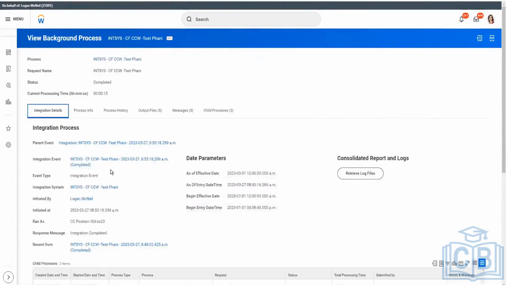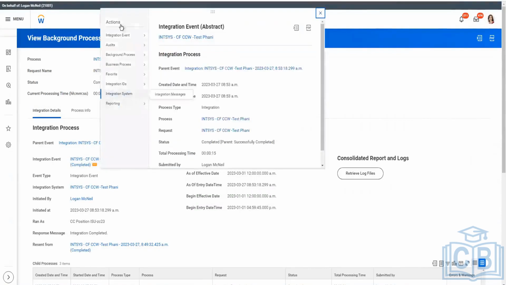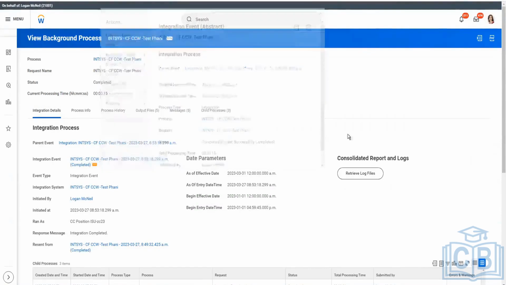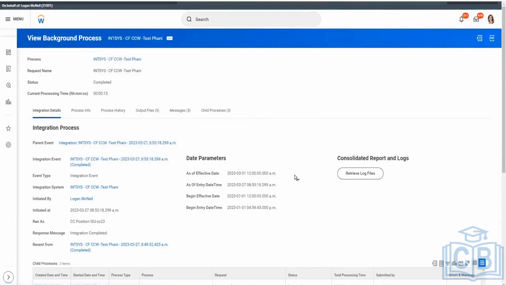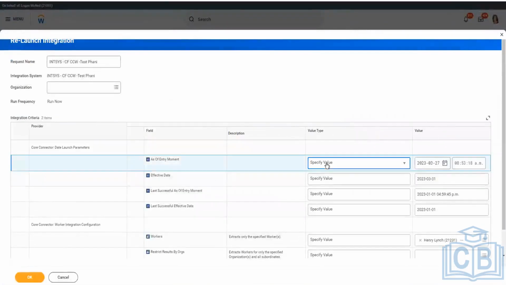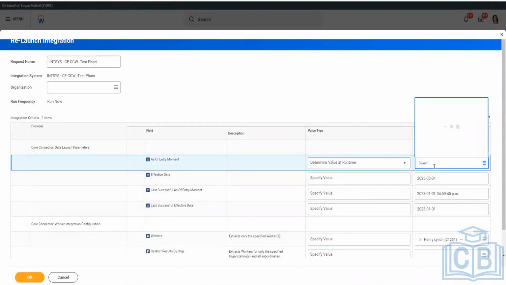Let's read in our integration event. Let's read in our integration event today. We are having the structures again. Let's remove that.